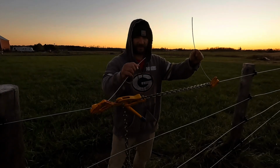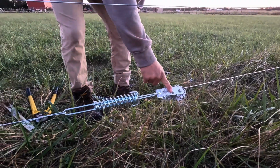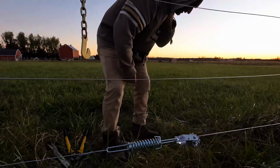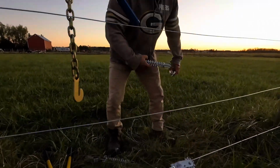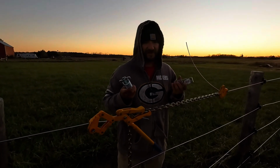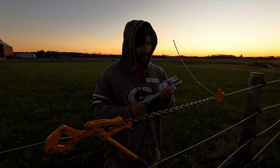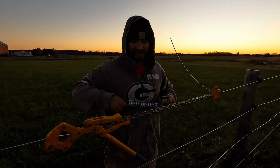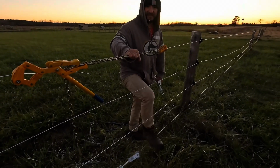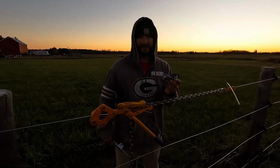Alright, so here, what we're gonna do is put one of these in right here. So you got your spring, and then you got your thing to get tight. The strainer. Alright, so when you buy them, they're gonna come separate. Like I said before, it's your preference. You really don't need this if you don't want to use it, but I'm using it because there are a lot of deer that come through here running, and this gives the line a lot of slack, right? So I use them. You don't have to. You could just straight out put this in there and get it tight.